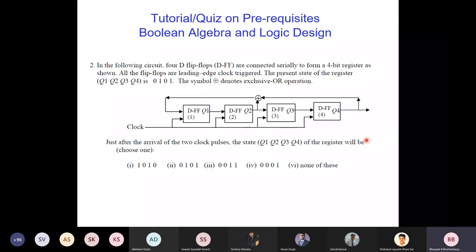So from a circuit perspective, you have 4 D flip-flops which are serially connected, and we have one exclusive OR logic. The interconnection is like this. We have a feedback loop, a synchronizing clock, and the output of the preceding flip-flop feeds the input of the next flip-flop. So first of all, please tell me what is the functionality of a D flip-flop, and then you answer this question. How does a D flip-flop behave?